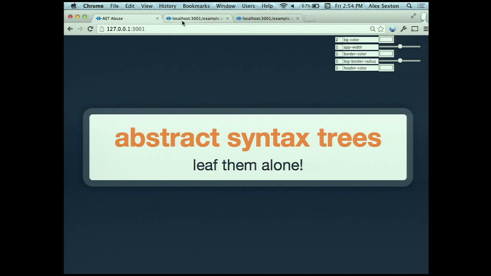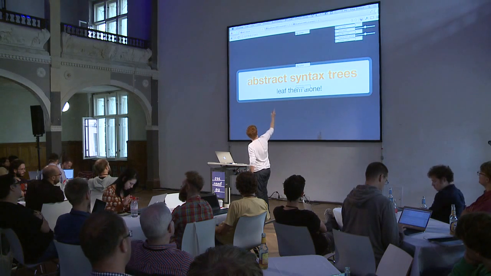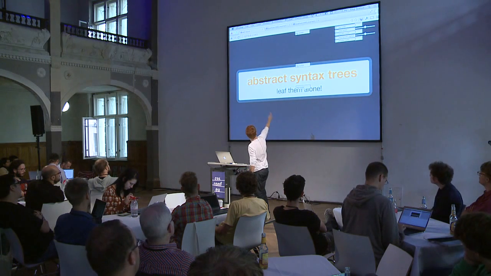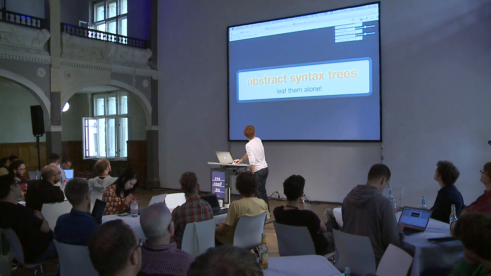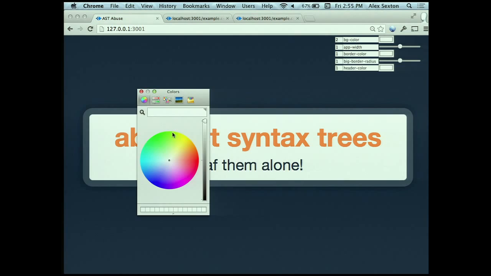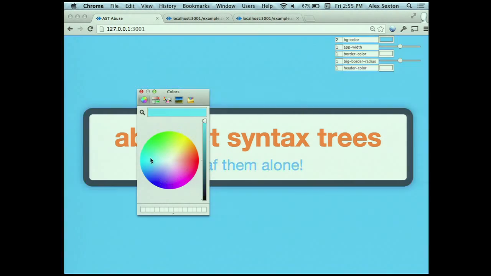And so I have a few things here. It says 2 next to BG color. And I can hover over it, and it says the BG color of the HTML element, which is the total wrapping element, the body, which has a margin on it, comes down to where the margin is. And then the font color of leave them alone is the same as the background color. And so we see that we actually have 2 rules where it's used. It shows up 3 times on the page, and we can actually position something over every time we see this variable. We can also come in here, grab a color picker, and change these in real time.